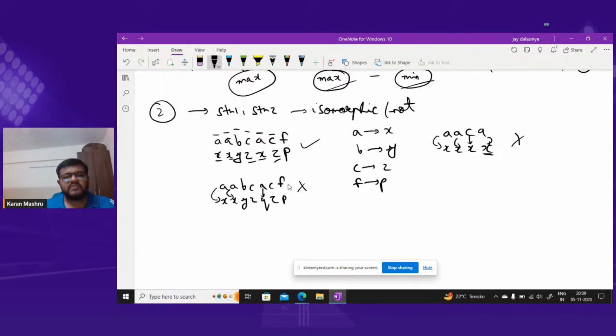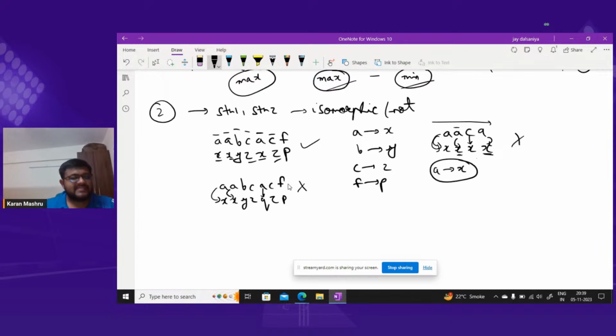So what we can do is we can traverse both the strings. First of all, check the length. If their lengths are not equal, they cannot be isomorphic. We will return false. If the lengths are equal, for each character we will see if it has occurred before. If it has occurred before, we will store its mapping. For example, when we pass through a x, we will map a with x. Okay, so whenever next time a comes, we will check whether the respective character in the second string is x or not. Okay, if it is x, well and good. If it is not x, we will return false from there only.